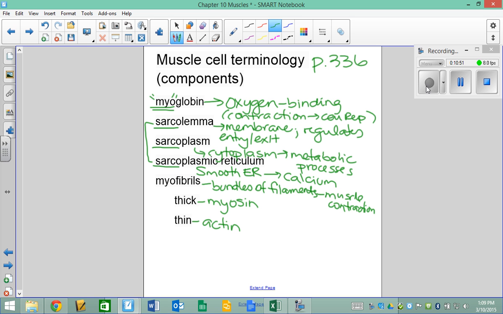But very briefly, these two filaments bind together and then they slide. And that is what causes muscle contraction. So that you know, the one that has act in its name is the one that is actually going to move. So actin moves during muscle contraction. Myosin, we'll see, doesn't. Your textbook just says they bind to each other and cause muscle contraction without any more detail than that. And we'll get to the details in our next lesson.